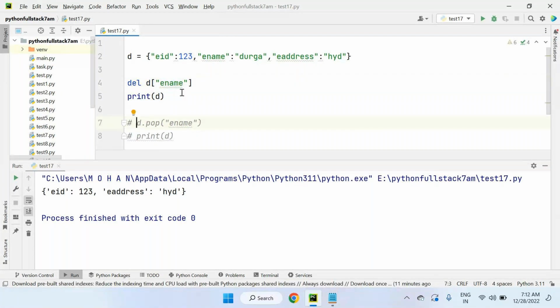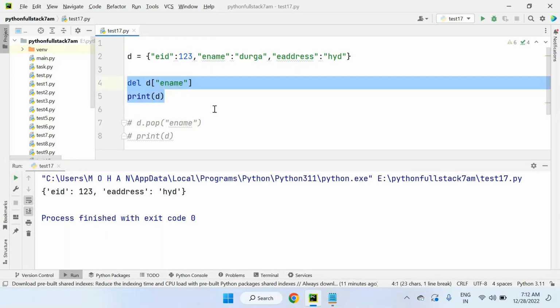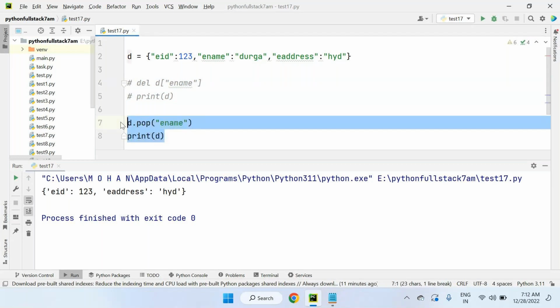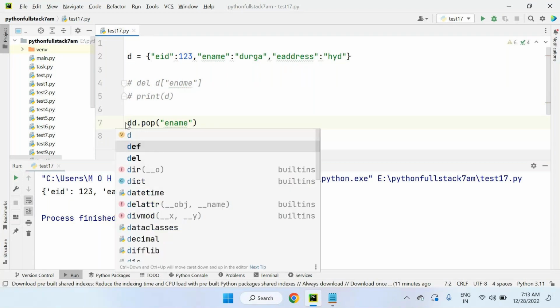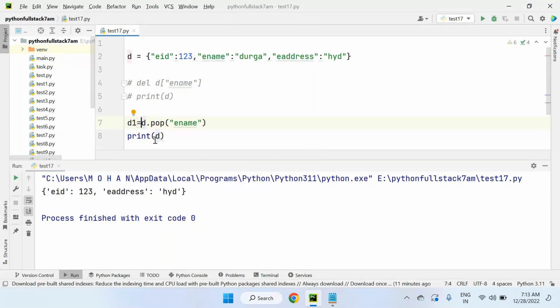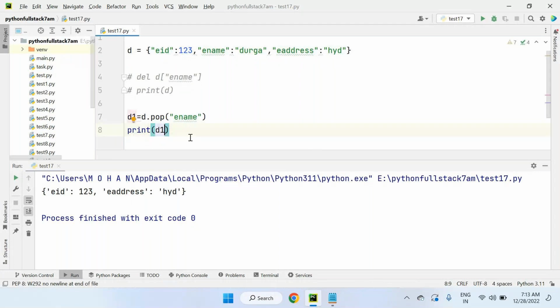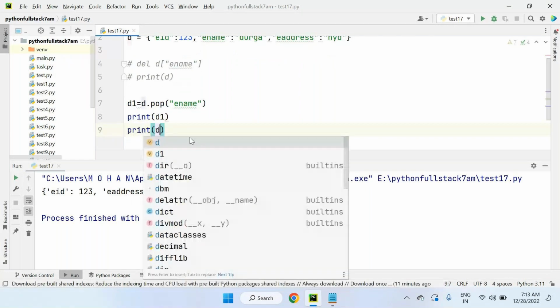I'm commenting this one out, and I'm uncommenting this one. Now as I said, the pop method will return a value. Whichever value you are trying to delete, that value will also be stored in the return variable D1. After that deletion, if you want to print D, you can see.